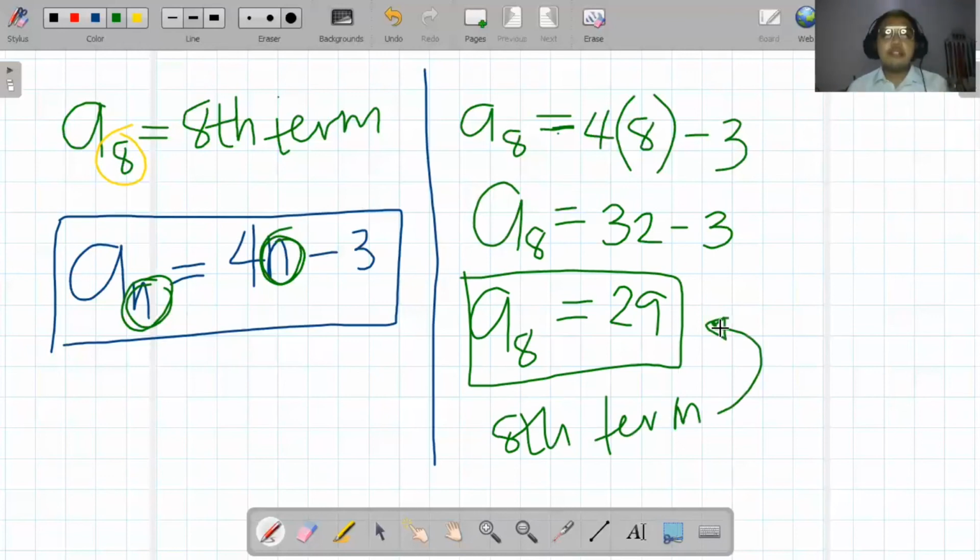So, even without having the whole sequence, without a first term or second term, as long as you are given the equation and the position of the term you are looking for, you substitute to get it. That is what you're going to do for letter E number 5, because there you're given the formula and you are going to find A sub 10, the value of A sub 10.